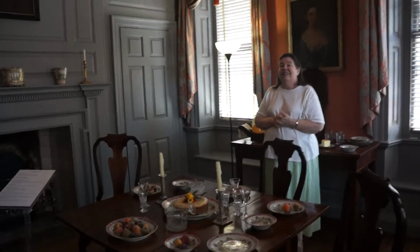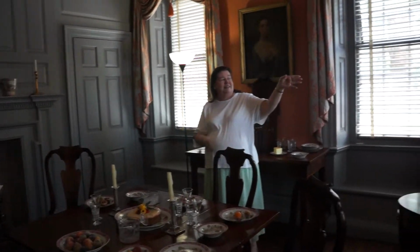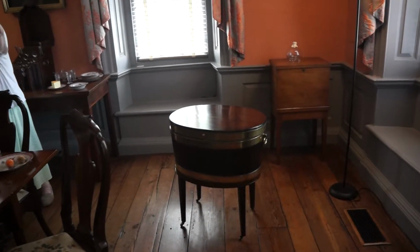The room has its advantages and its disadvantages as a dining room. A disadvantage being that the stable and the stable yard were right out there. It was not bricked over at that time. You have the dust and the smells coming in all the time. The windows are open most of the year. The advantage being the kitchen building is right out there, making it easy enough to bring the meals in.